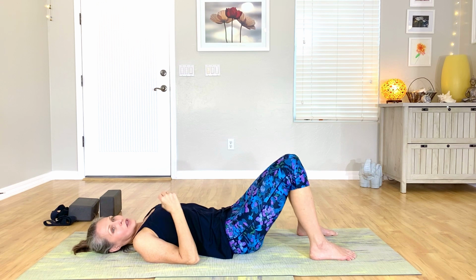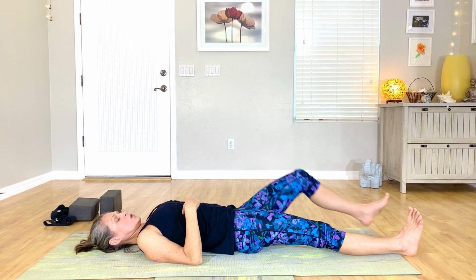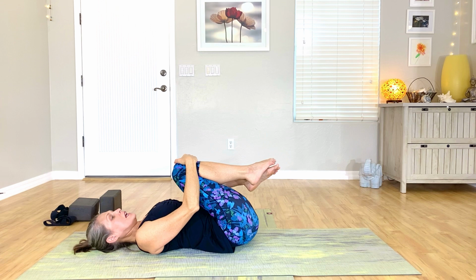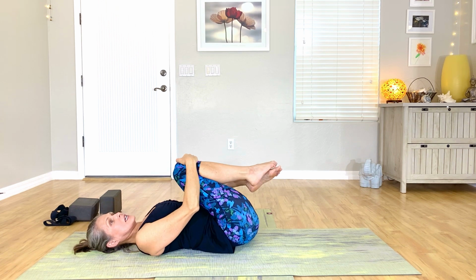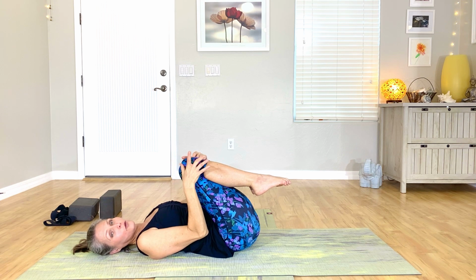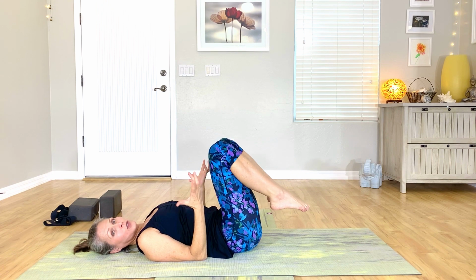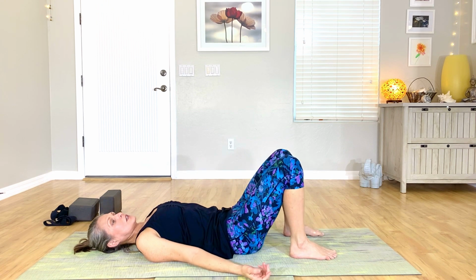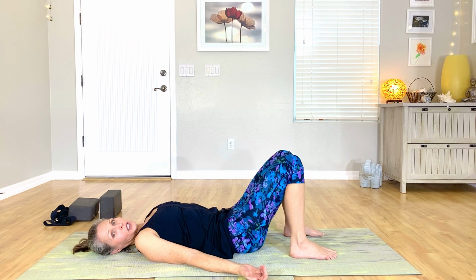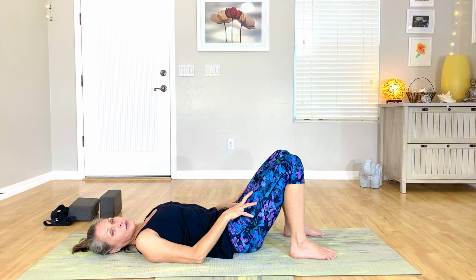You can take a break a couple of ways. You can lengthen out your legs and flex your feet. Or my favorite is to give my knees a hug. And after you've taken a break, you might find that that's enough for you for today. Remember, self-regulation, you're going to stop when you need to. If you take a break and you feel like you could go a little further, then you're just going to go right back into that shaking position and your body will pick right back up. That is it. Now I'm going to take you through it real time.